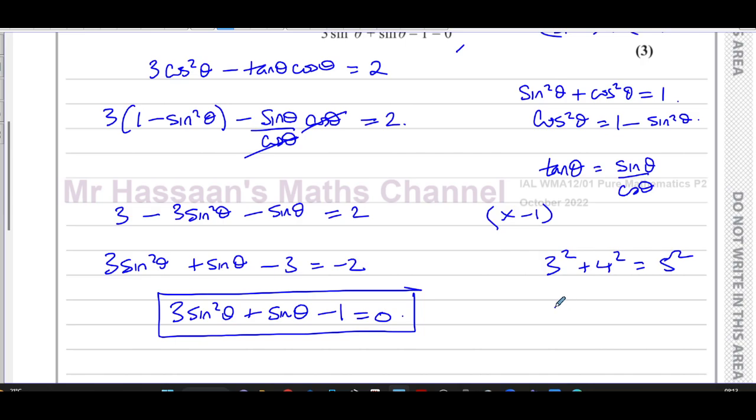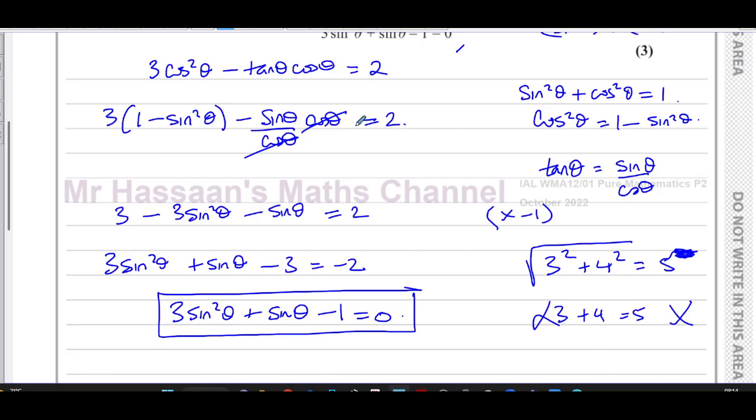But does that mean that 3 plus 4 equals 5? Well, no, it doesn't. 3 plus 4 is not equal to 5. So you can't just say, let's take the square root of both sides. If you take the square root of both sides, this would become the square root of 3 squared plus 4 squared equals the square root of 5. Okay, that's true, right? But that's not true. If they're separate terms added together, you can't just take the square root of each of them.